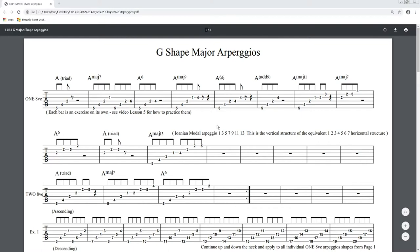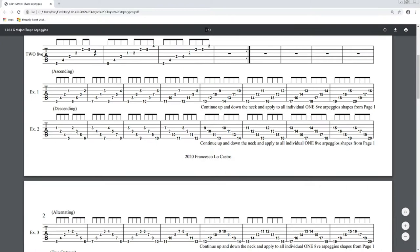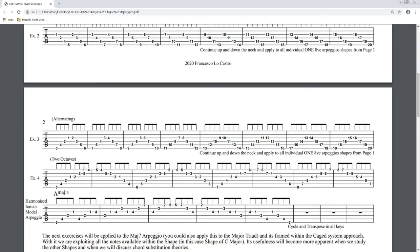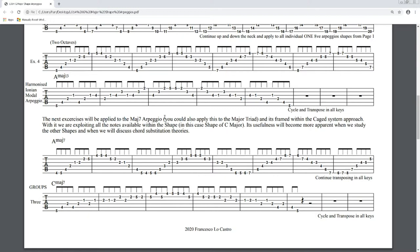After that, what you have is basically an example of how to exercise it. So exercise one, exercise two is the ascending version and the descending version. I'm going to show it to you once I'm through with showing you the PDF, and the alternating version and the two octaves version. This is the harmonized Ionian modal arpeggio. And as you can see, the next exercise will be applied to a major 7 arpeggio, but you could also apply this to a major triad, and it's framed within the cage system.